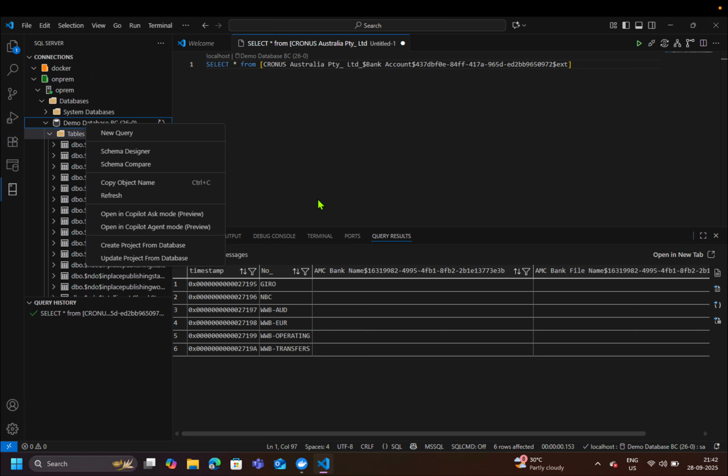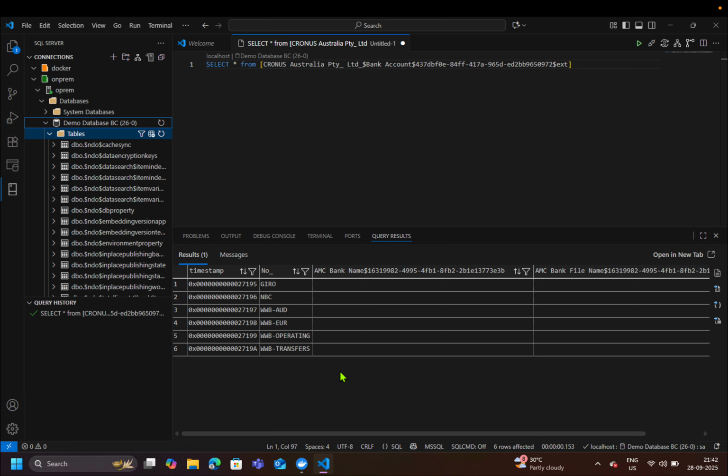Obviously I can take the help of AI as well by clicking on it, and it will show me the details, whatever help I would like to take from the agent, right? So that is what it is. It is super easy. You can see the query history as well in this particular section. If you have already run 20 queries before, then it will show you this whole list, and you can traverse into it. So it's an amazing extension, I would say, and I would really suggest going with this for the time being.